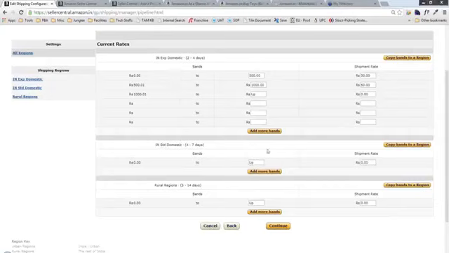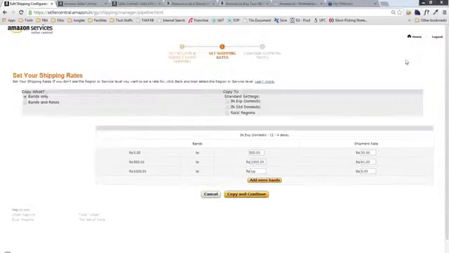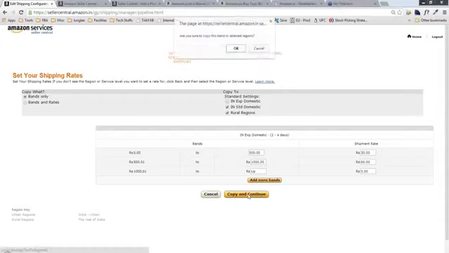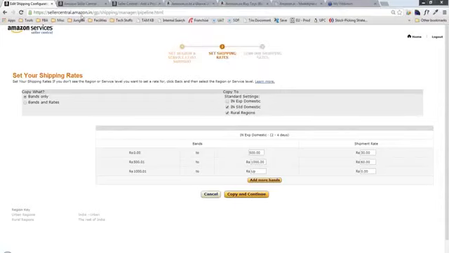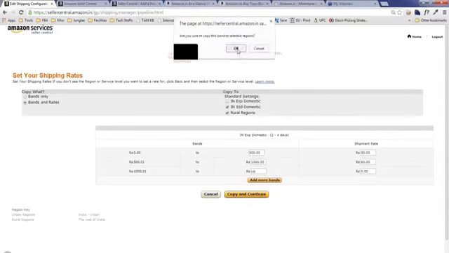So instead of adding more bands and adding the rates, there is an option, copy bands to region. I'm just going to do that. I'm going to copy that to these two options. You have to select this option as well, band and rate, and I'm going to copy and continue.